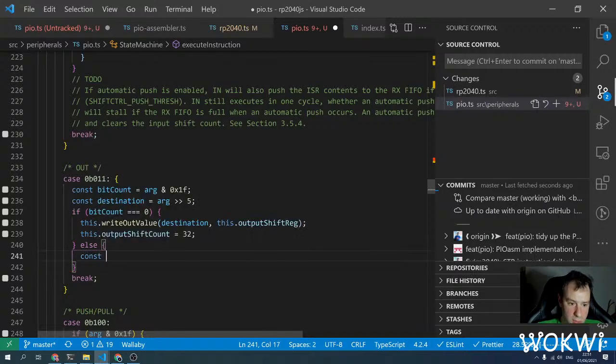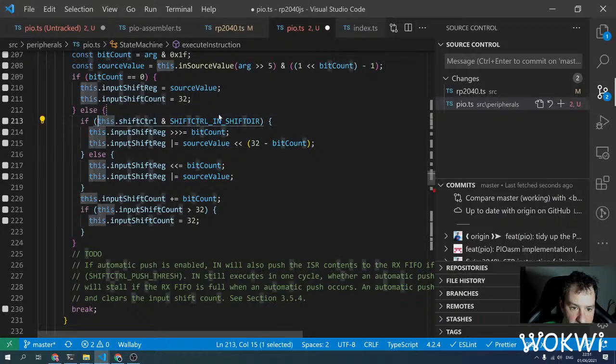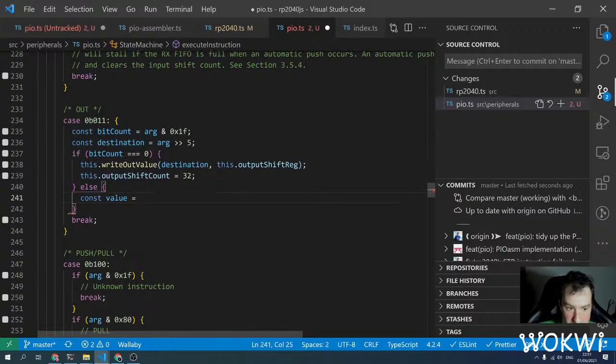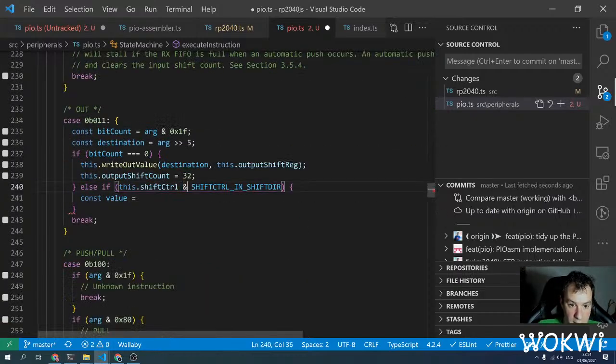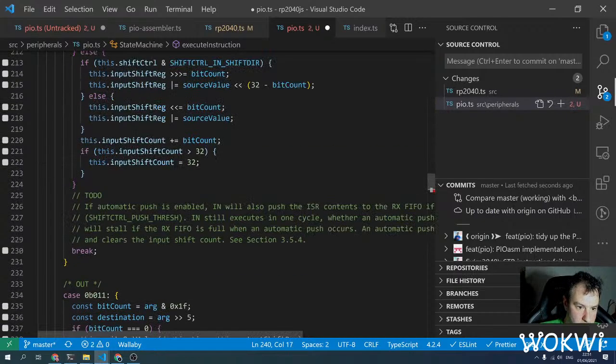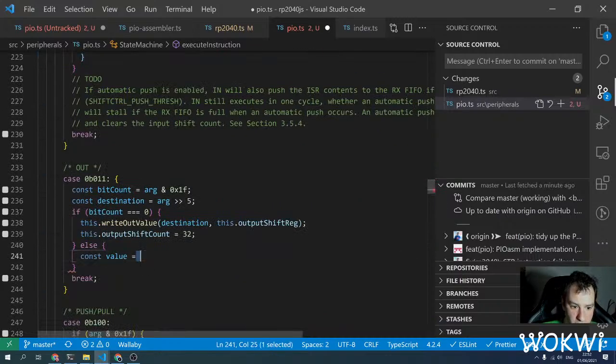Else, const value is, now it depends just like here on the out shift dir. Maybe we'll do it like we did, just copy this logic and then adjust it for writing.